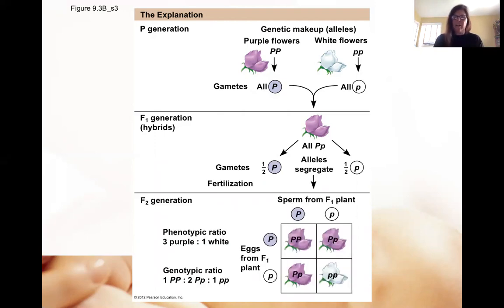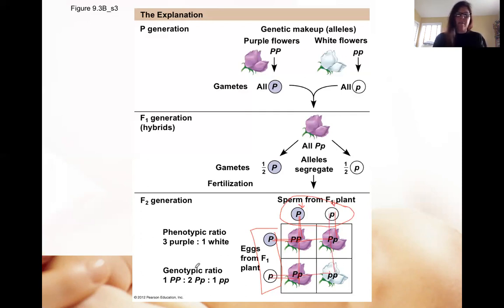When we put them together in our little Punnett square diagram, you can see here we have the sperm. Half the sperm will be big P, half the sperm will be little p. We have our eggs over here. Half our eggs will be big P, half our eggs will be little p. When we put them together, this is telling you the possible offspring. The first possible offspring is a homozygous dominant big P flower. My second possible offspring is big P little p, and that would be heterozygous. I also have a heterozygous here, and then here I have my homozygous recessive.